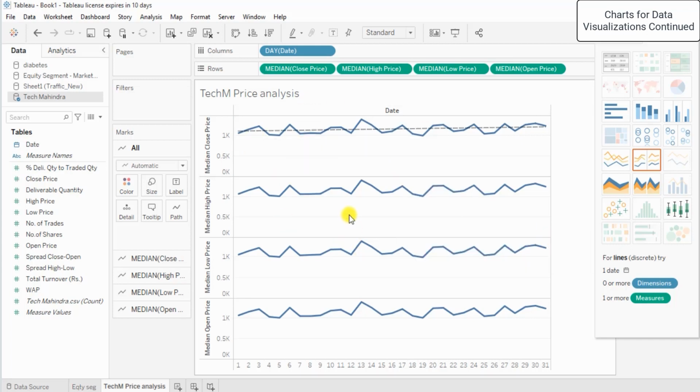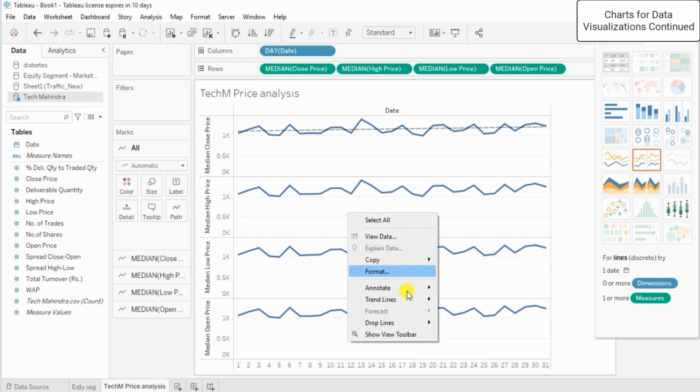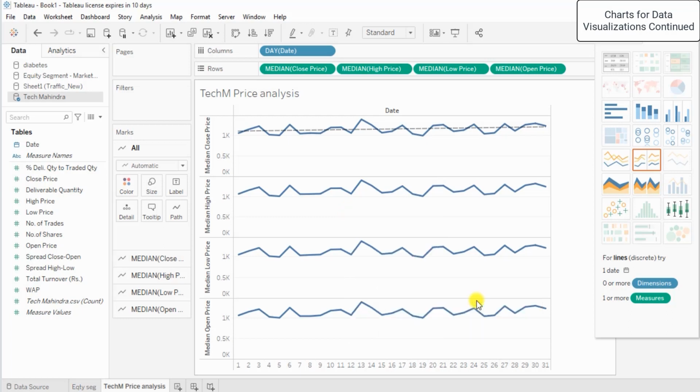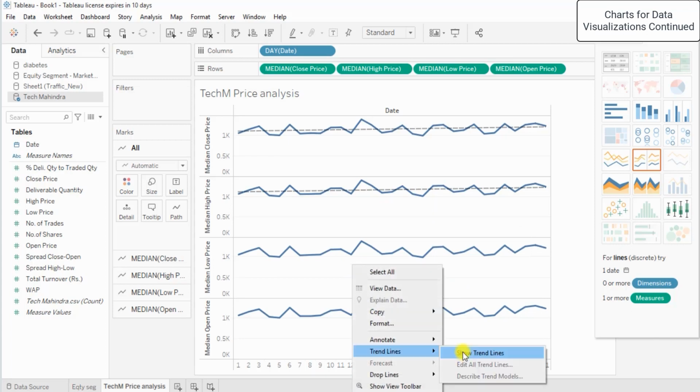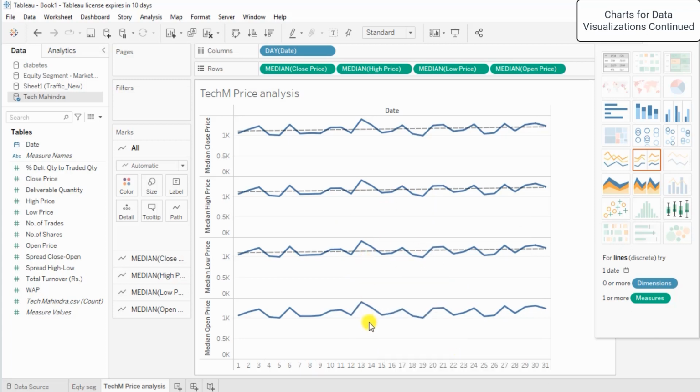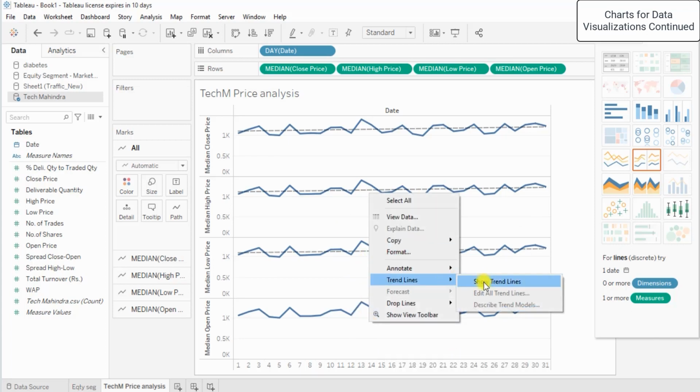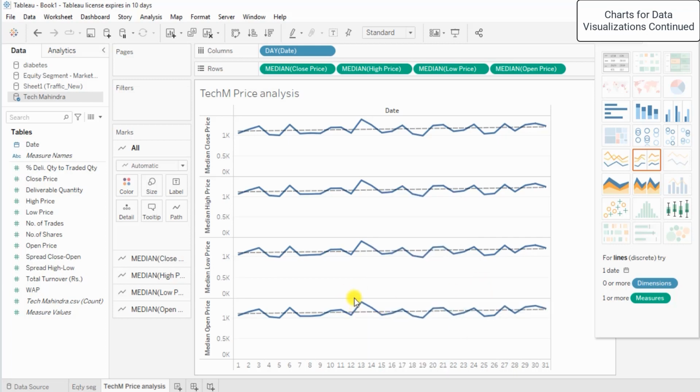This is a trend line for the close price. If we want, we can generate the trend line for high price, for low price, and the trend line for open price. We can see the trend lines generally are upward moving. The value is also given over here.